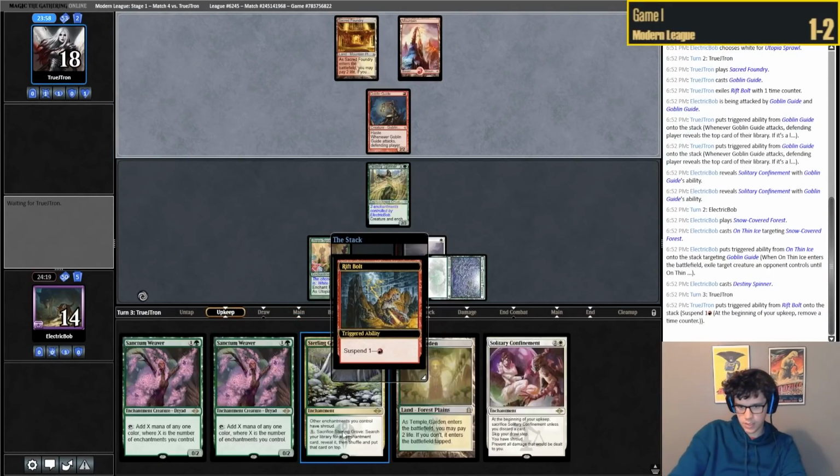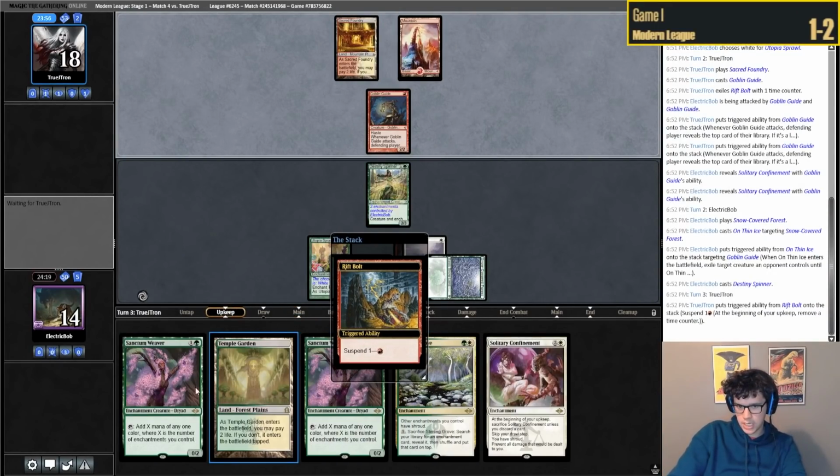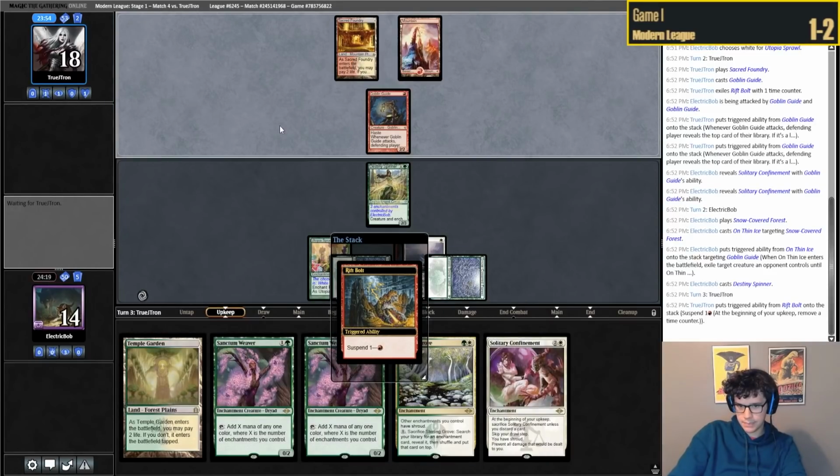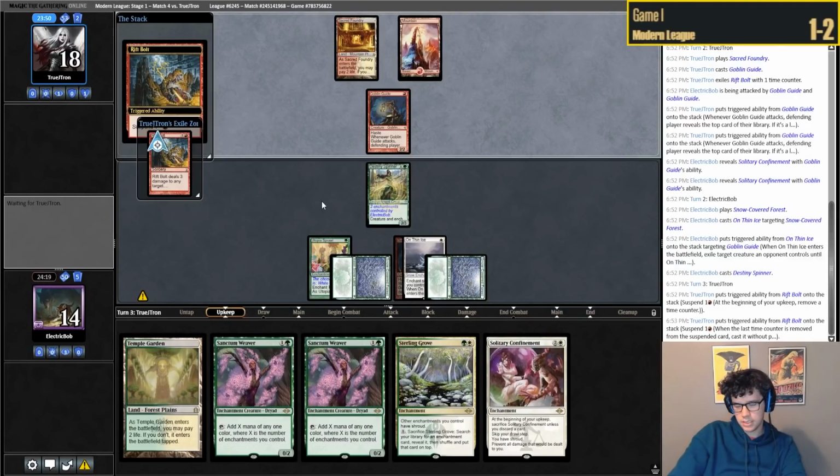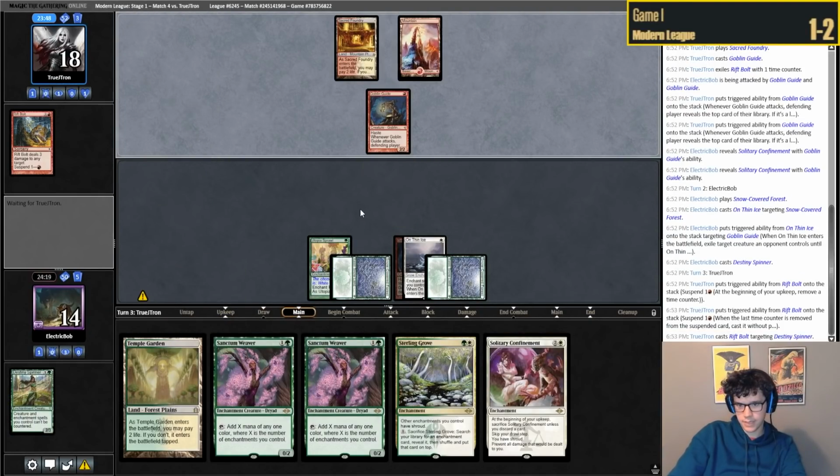But then next turn we get to go Sterling Grove, Sanctum Weaver, and then sack this in the upkeep, get a Sithis, and hopefully go off. Hopefully. Alright, that's fine. It's a fine trade for us. It's not amazing, but it's fine.